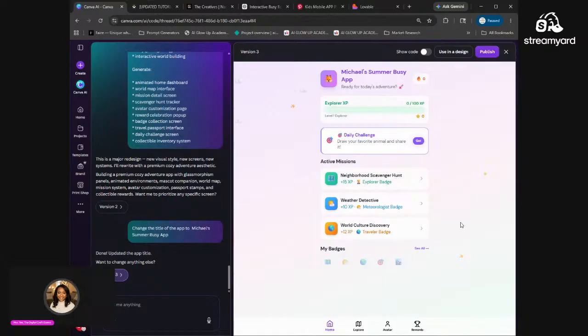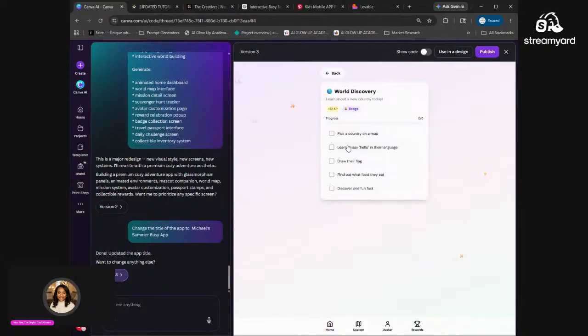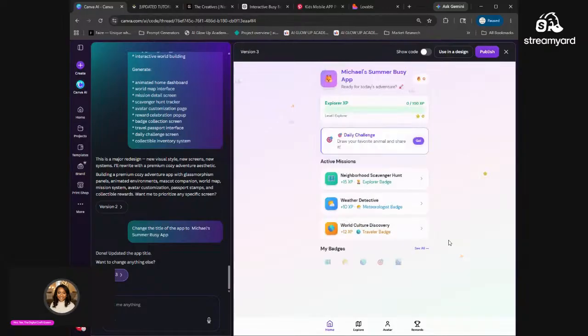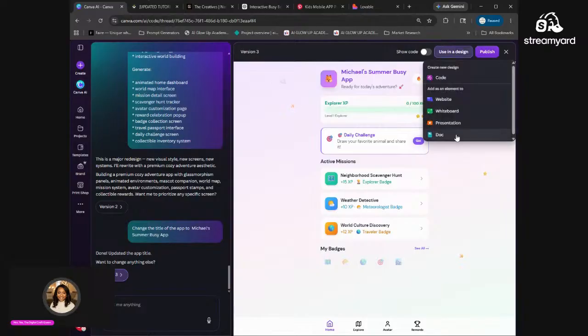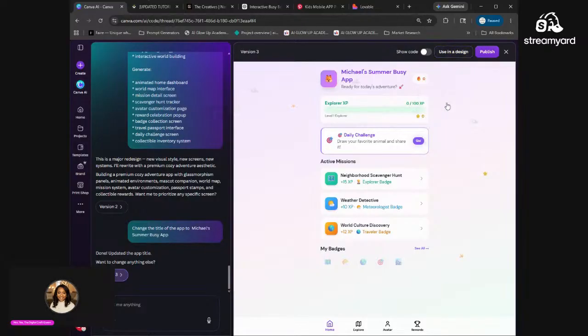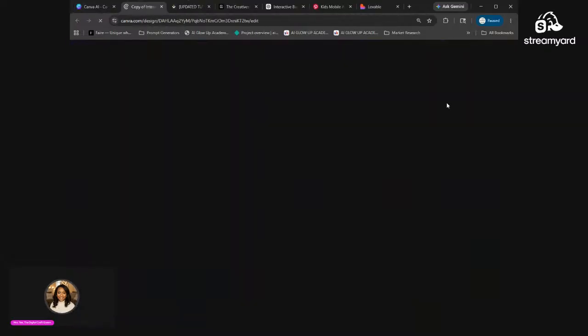Again, you could come in and change the color of the background. You can say make tabs, instead of check marks. We could do all kinds of things here. But now let me show you how you can actually use it. So I'm going to click on Use in Design, and I'm going to use this website option because eventually that's what it's going to become, an actual website. All right.